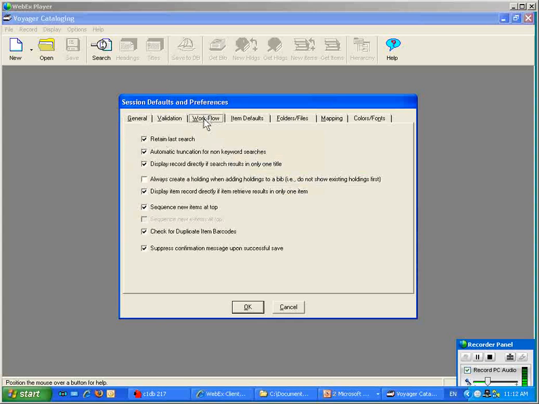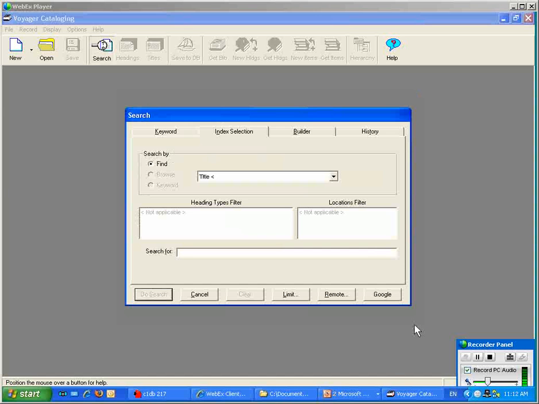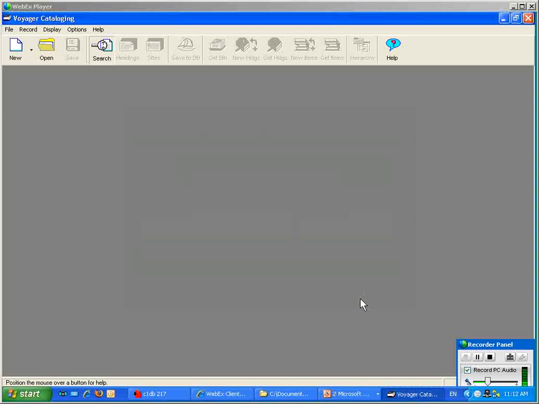So here, once we are at the Workflow tab, this is where we see that we have Retain Last Search enabled. And just as a reminder, I'll click on OK at this stage of the game and open up my search area and give a try on something here. Let's go with, let's say spices as part of our title, in fact, in that left anchored position.